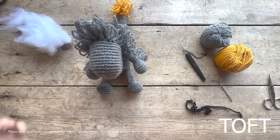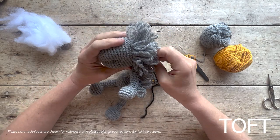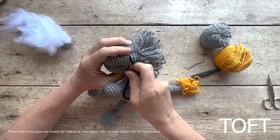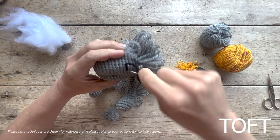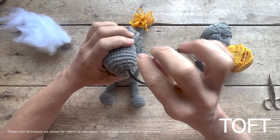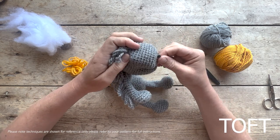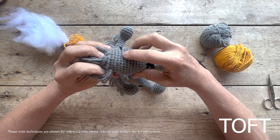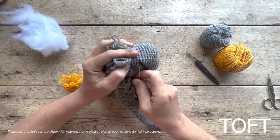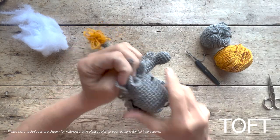So now the finishing touches is just the eyes. So coming in through. Down for some nostrils. Back through for another eye and just go right the way around, and check that that line is in line with that one. And Colin the Velociraptor is complete.